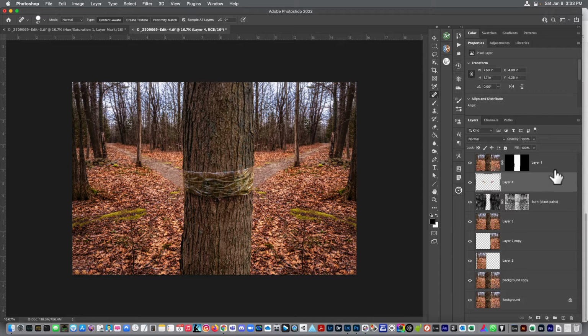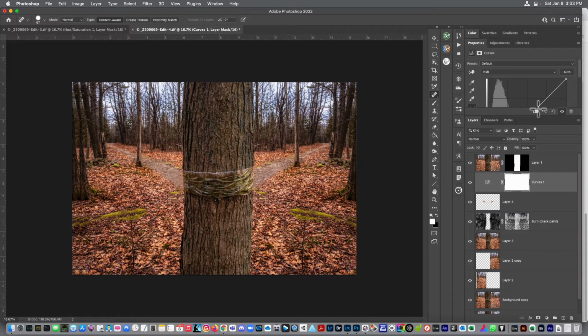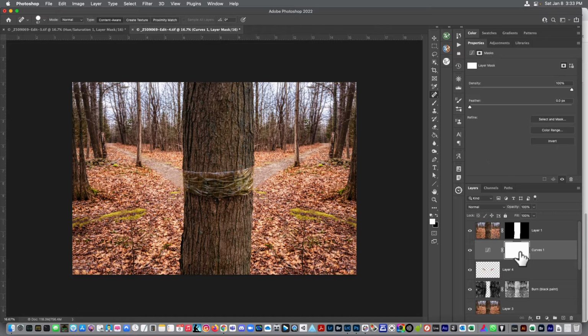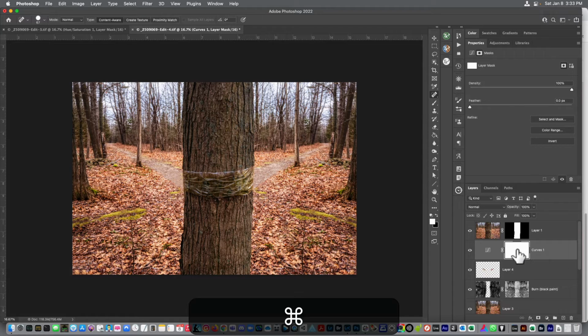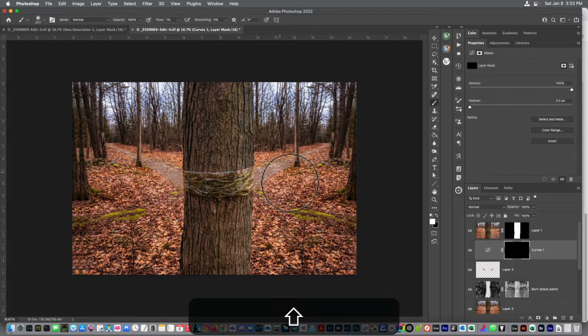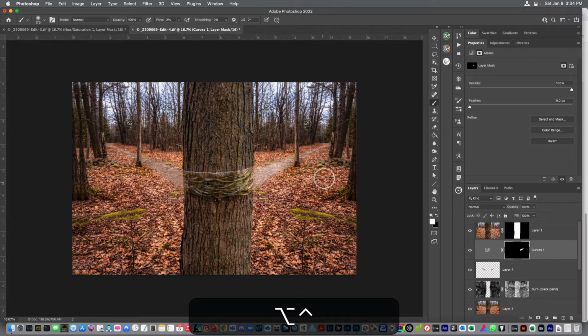So next, what I want to do is come up here and, non-destructively, use a curves adjustment layer. Again, I'm beneath the tree. So if I bring this down so I can see the curve and bring this up, but now Command I, I'm selecting the layer mask here on the curves, and then I invert it. Now when I come in here with the brush, I'll bring my flow up to 2%, and I'm going to paint with white in the layer mask, making sure I'm selecting the layer mask, just making that path a little bit brighter.